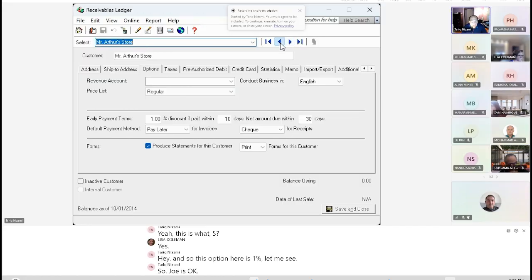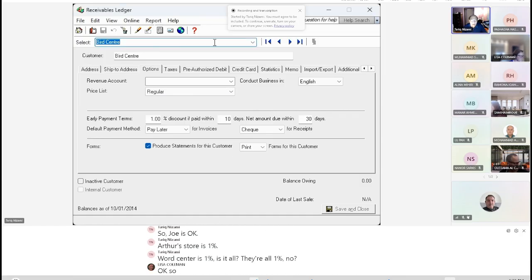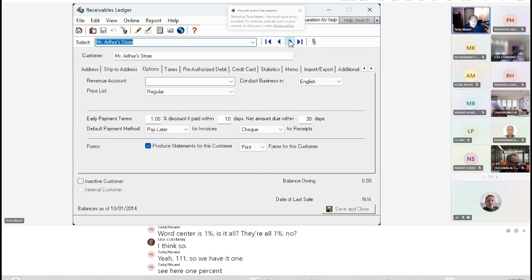Arthur Store is 1%. Bird Center is 1%. They're all 1%, no? I think so. 1, 1, 1. See here, 1%, 1%, 1%. Good. Okay.